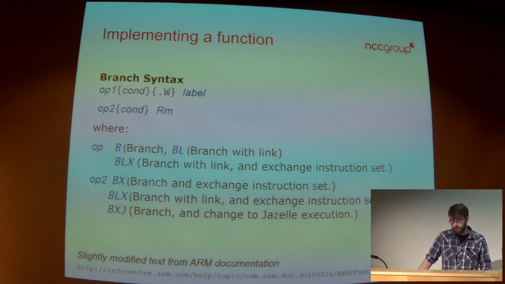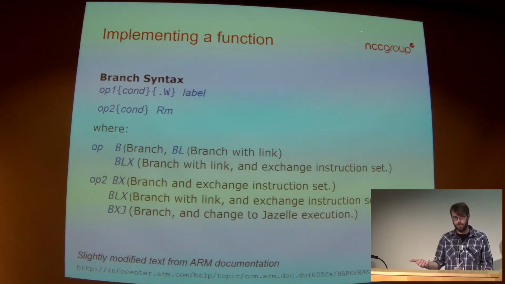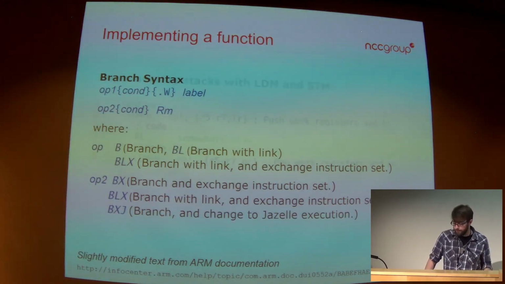Branch with link and exchange is cool because you can exchange instruction sets. You should double check, but I think it's the lowest order bit. If that's set, it'll switch into Thumb mode, and if it's not, it'll stay in ARM mode. And let's see on the next slide here. No, I'll come back to it in a second.